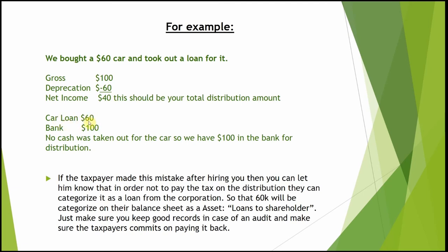However, because the car was purchased with a loan rather than cash, your liabilities are $60,000 but all $100,000 in sales remains in the bank. So you have $100,000 available to distribute, but your net income only allows up to $40,000 in distributions. If you distribute the full $100,000, the extra $60,000 is an excess distribution and ends up being taxed as capital gains — even on the S-corp tax return.